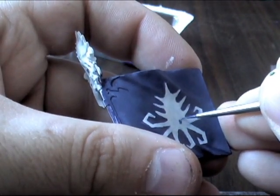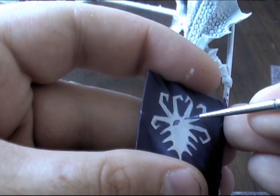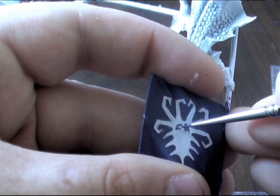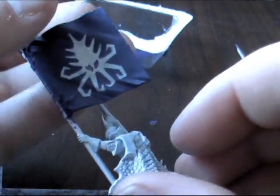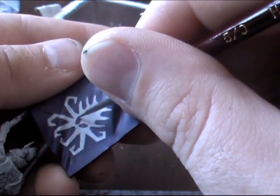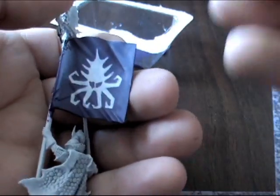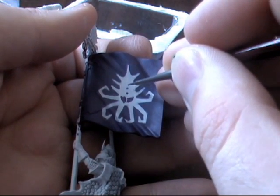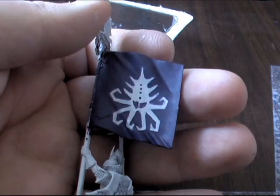I'm going to go ahead and rough in the eyes. And we'll fix that up with some white here in a second. I'm just going to add some extra little detail here, too. I'm going to put four little dots running up the center of his forehead. Just like that. Those are pretty much good. We can leave them alone.